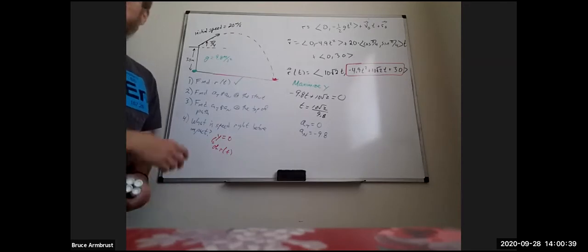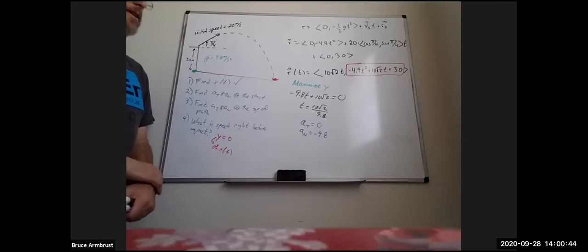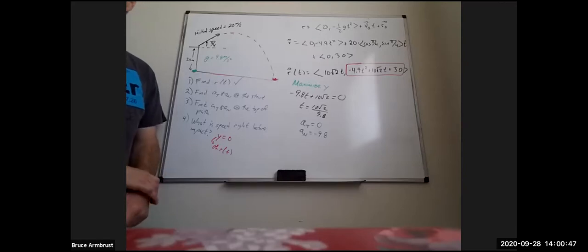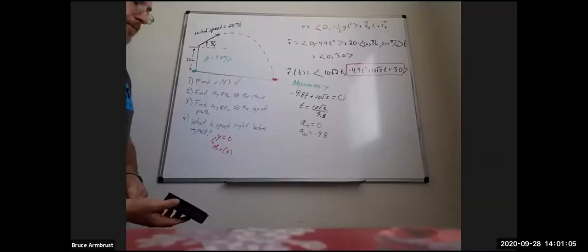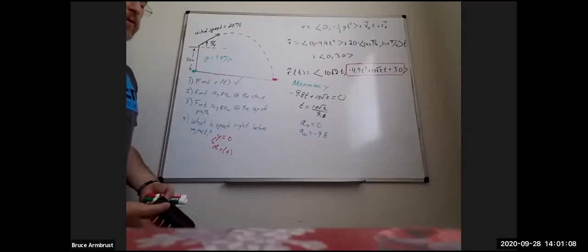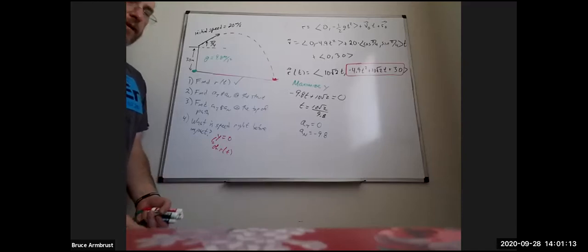All right, so any questions on this? And hopefully for those of you who have not seen physics, this isn't terribly blowing you away. Just treat it as a math word problem and you'll be good. So the speed right before impact is when you set the r of t equation, the y component, equal to 0. So y equals 0, and you then solve for that t. Gotcha. And then you plug it into the velocity. And into velocity. Since acceleration is always constant, you don't have to plug it in there, but in general, you'd also plug it into acceleration. Gotcha.